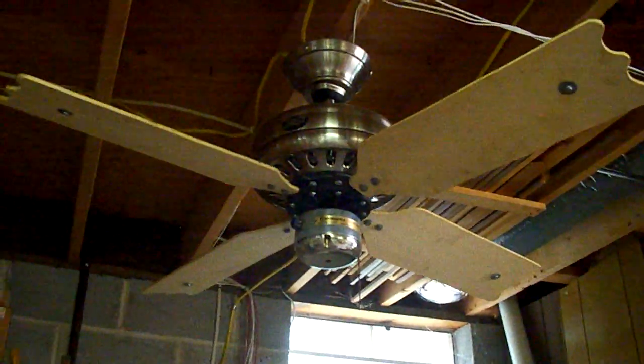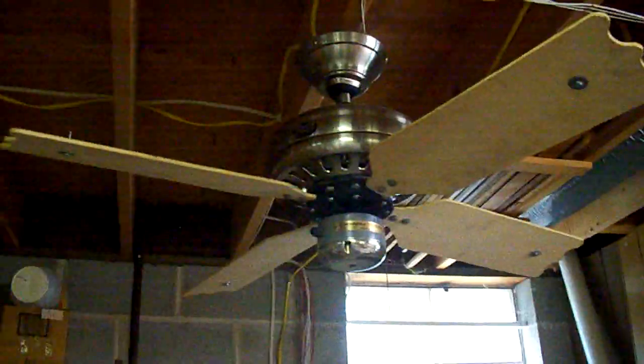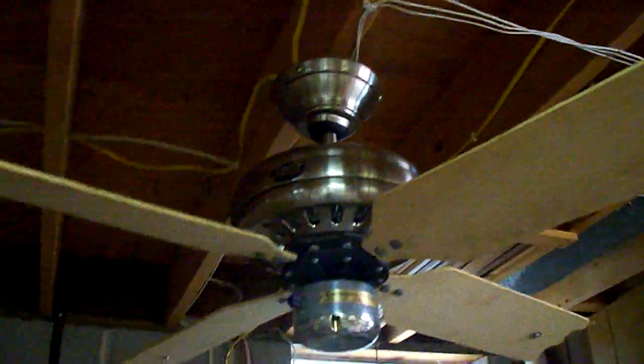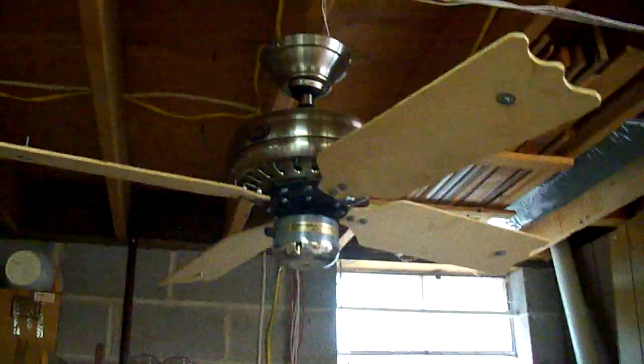On this episode of Frankenfan, I have a HunterBlanca. It's a Stratford II motor housing, but it's got a Casablanca Zephyr motor in it, Slumber Quiet, and custom blades, and due to the way things line up, a dropped flywheel. Yeah, I had to rebuild the Slumber Quiet in this one. So this thing is sort of like stuffing a really high-performance engine in a VW Bug or something like that.